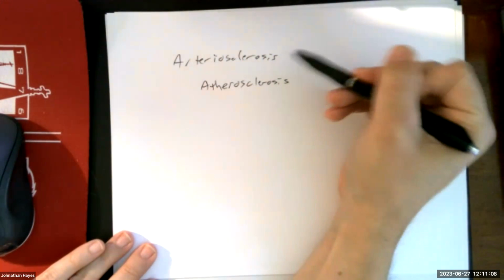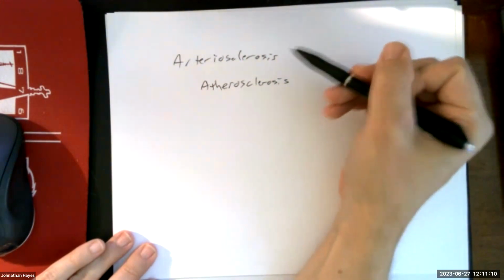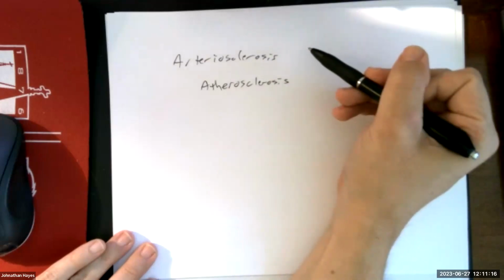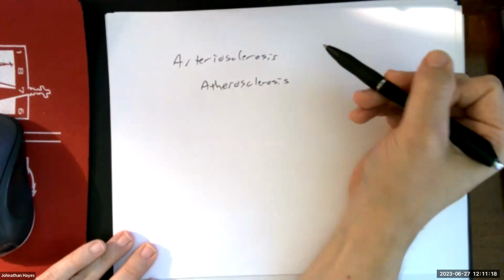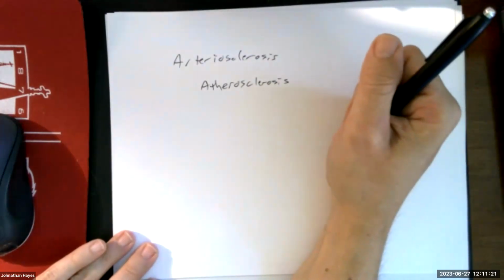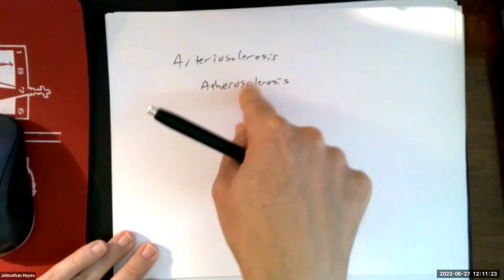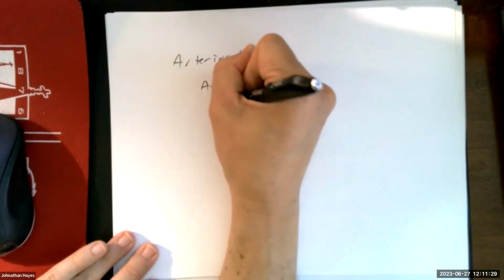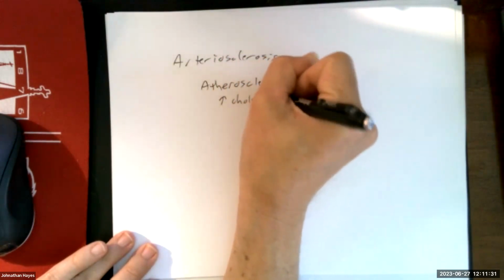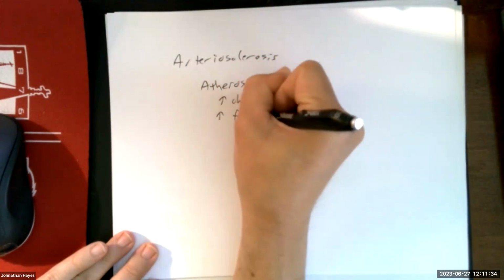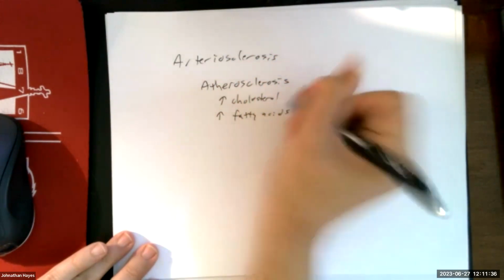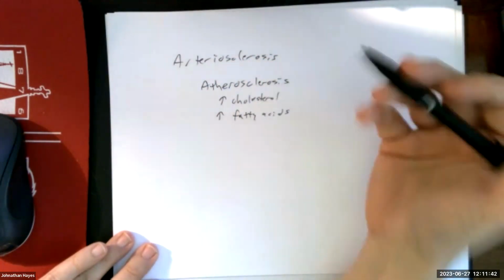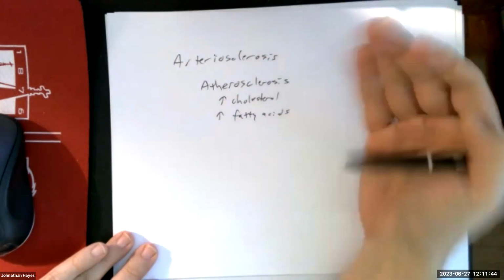But sometimes too much alcohol and too many drugs will cause arteriosclerosis because it'll inflame the inner lining of vessels, and those inner linings over time will calcify and become too hard, right? But that's not what atherosclerosis is. Atherosclerosis is the hardening of a vessel because you have fatty plaque buildup. So this is usually associated with high cholesterol, high fatty acids. And those fatty acids can deposit in the walls of vessels. And again, that's going to cause the wall of the vessel to become harder, misshapen, rougher in appearance.